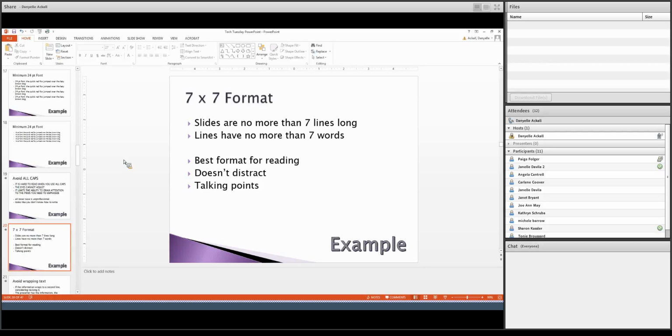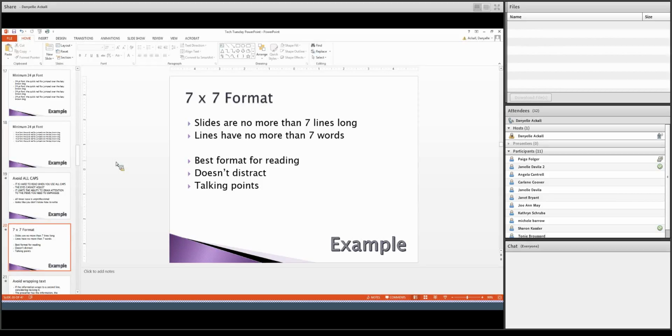You want to make sure that the slides don't distract from your presenter, and it should only be used for talking points or to emphasize a single statement that the presenter is making. It's not to do the presentation for them. Oftentimes, I've seen people use only graphics as part of their presentation instead of words to avoid the audience reading ahead or focusing on reading the slide instead of listening.